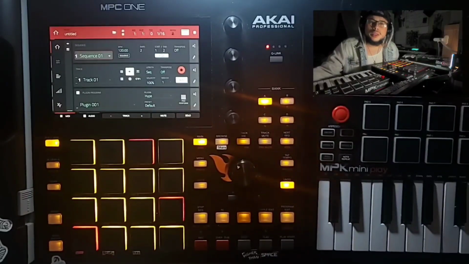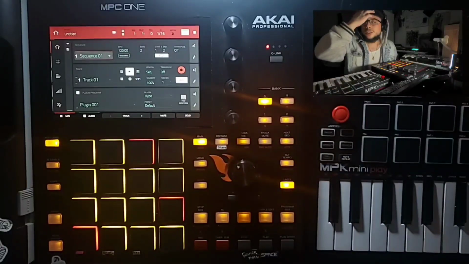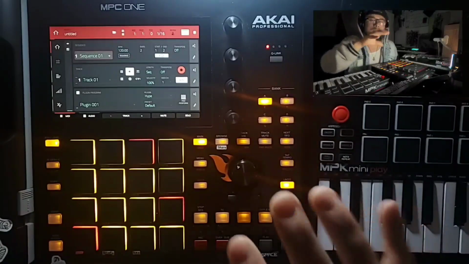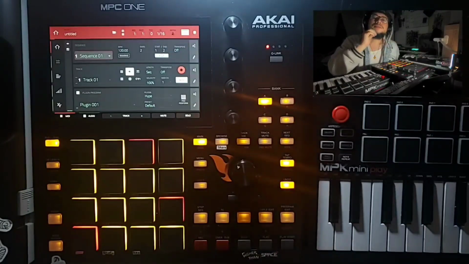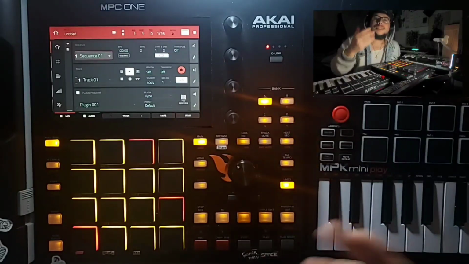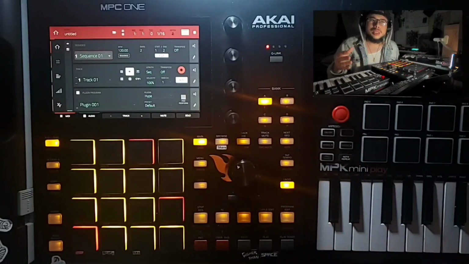Key groups, it's great that you can make your own key groups. The little expansion section within the browser is awesome because it's a little bit organized. You've got artwork and all that, and the previews are good. You can kind of hear what you're gonna load before you load it, but it has its limitations, and its workflow is kind of clunky in that you can't really pick out a sound and play it in the context of your beat, which I like to do.